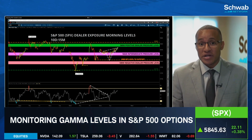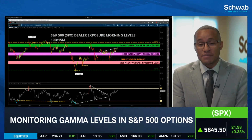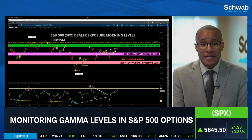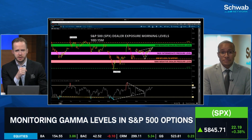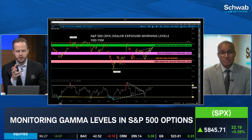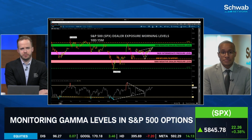So I actually like this price action more than what we've seen over the last couple of trading sessions here. But overall, it's actually a really decent day. I would just, once again, be a little bit surprised if we're able to break above that 5855-ish area, because you're sitting at around 80 to $90 billion worth of exposure above those levels. Yeah, it's a pretty nice little pattern to slip and then bounce, find buyers, and continue to hold, so you kind of test the strength a little bit and make it through.